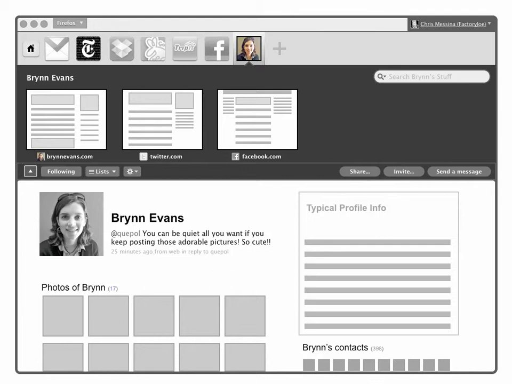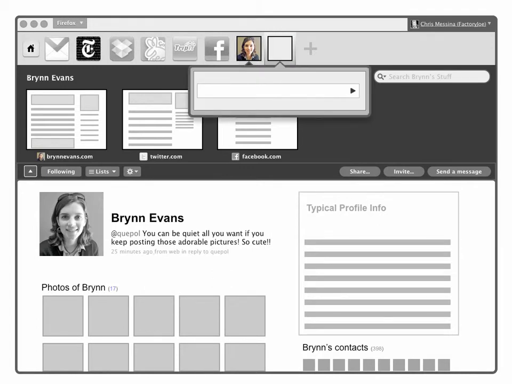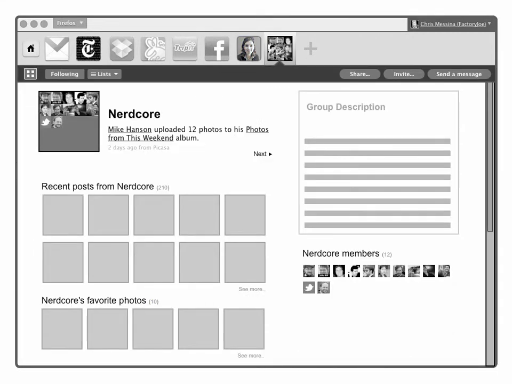Now, it's true that I can actually create a collection of people, and in fact, I'm going to show you how to do that. So now that we've got one person page open here, we're going to go ahead and open one more, and this would be hitting Command N probably. Now I'm going to load up a group of my friends, and I happen to give these friends kind of a funny name, but their name is Nerdcore. So I'm going to load the Nerdcore group, and as you can see here, there's a bunch of different icons for the people that I put into this collection.